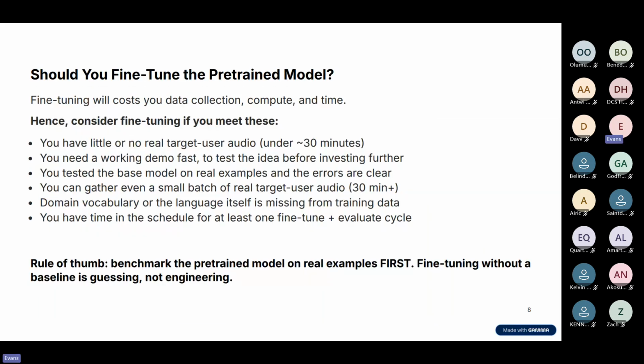All right. So now that you know these, you know how to pick your models, you know where to look and the models to look at. You should also consider this. Now you have your models, or maybe you are now selecting your models. Should you fine tune the pre-trained models, the models that you have? Should you pick a pre-trained model?